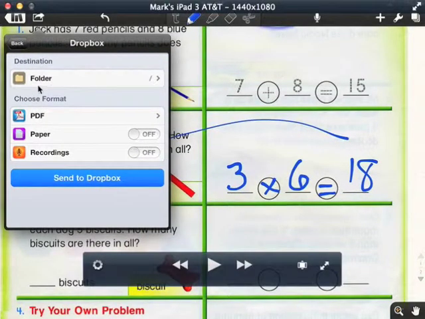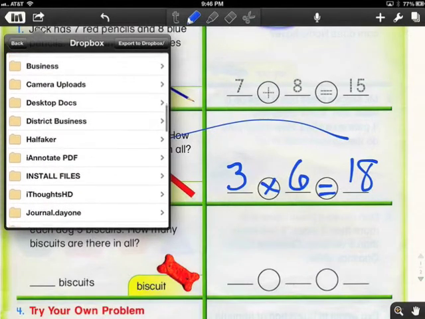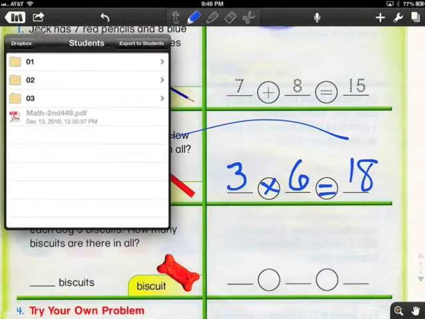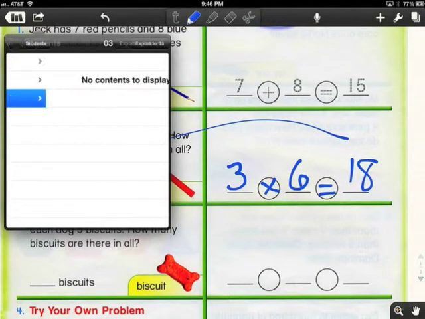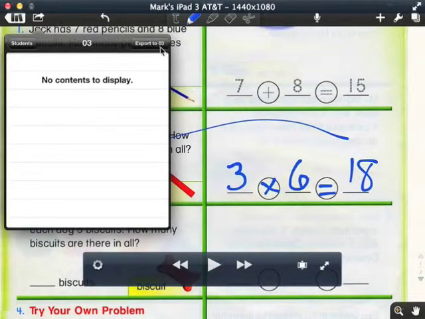So the students need to learn to navigate to the folder that is their corresponding student number. So they would go down to Students. We're going to pretend this is student number 3. And then they're going to click Export to 03.